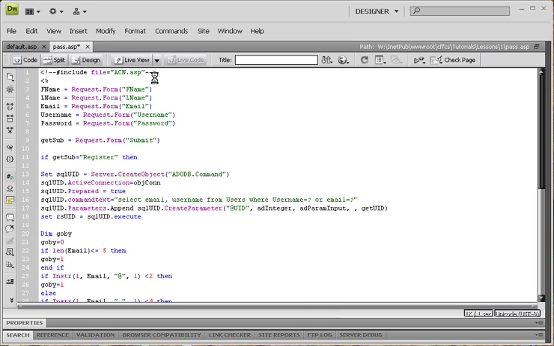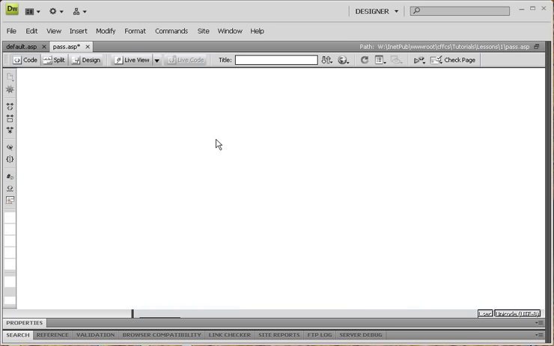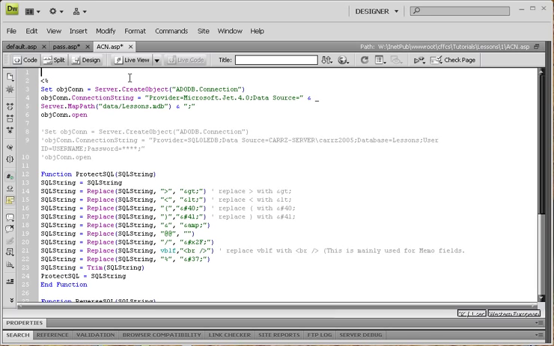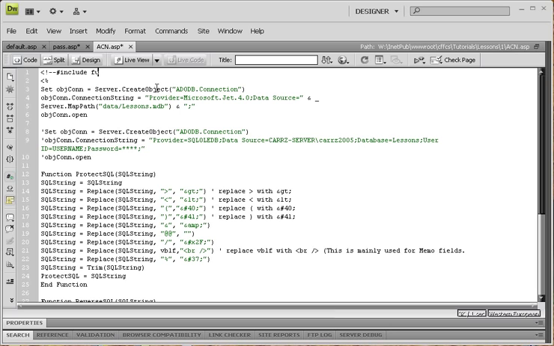Let's open it back up. We need to go right up to the top here, and we need to add in our include file, adovbs.inc. Now let's save.